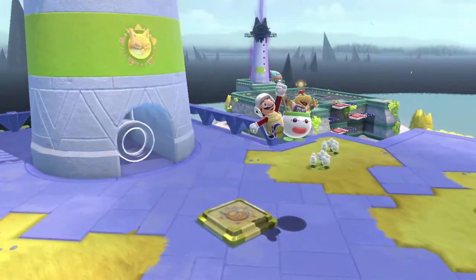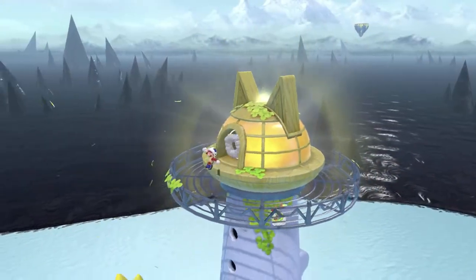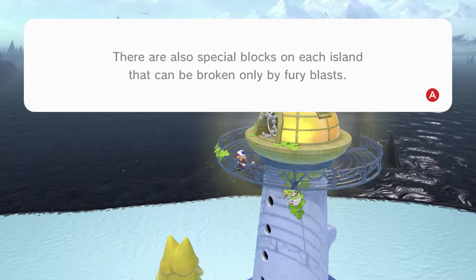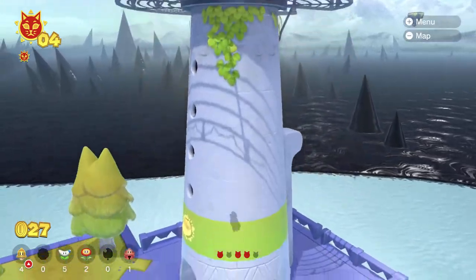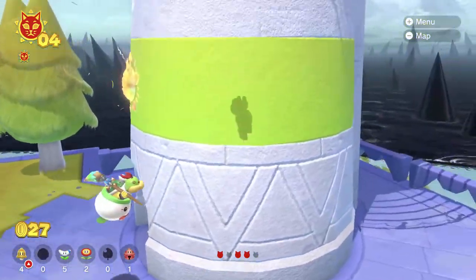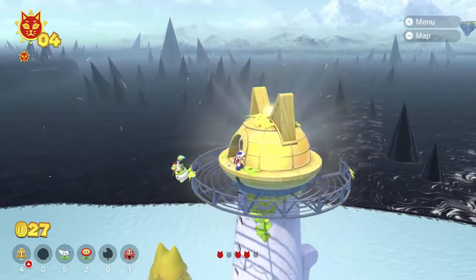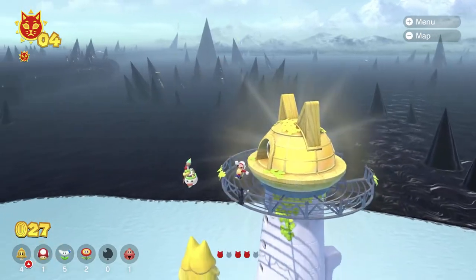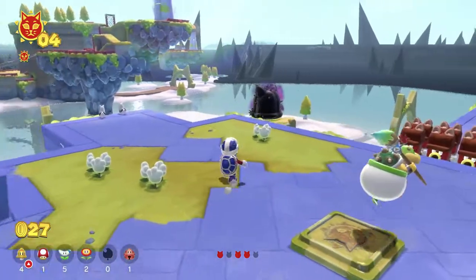Oh, I unveiled another area by doing that. What's up here? Yeah, I was wondering about that. Looks like you have to wait for the night cycle to activate in order to open certain parts, which seems very annoying, because you have no control over when it happens. It's probably on a certain time interval or something.